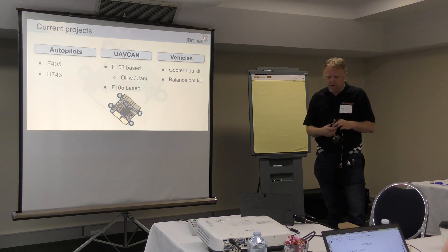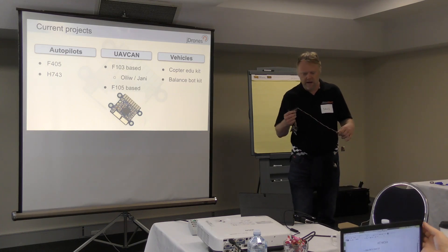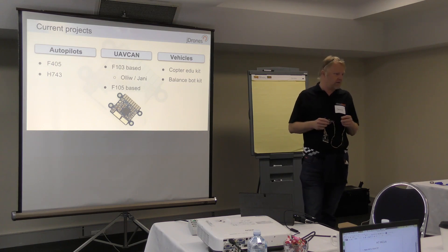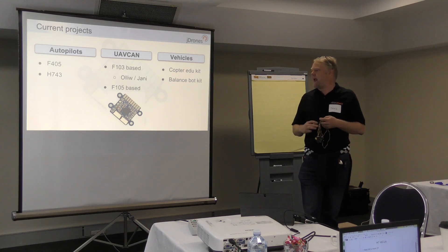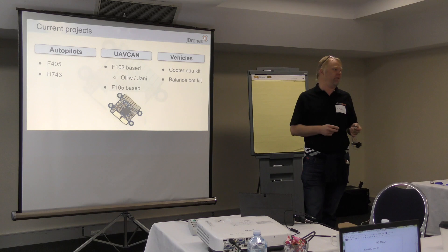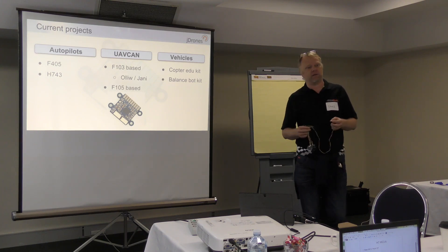On the hardware vehicle side, there are several projects making multi-copters, which is actually what I started long ago, but we are not making really big ones. It's more for my involvement with the World UAV Federation and others, and there's a need for all kinds of education kits for global markets. We will be bringing that kind of copter quite soon.